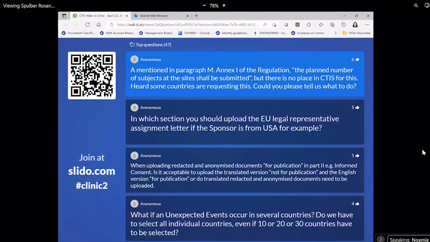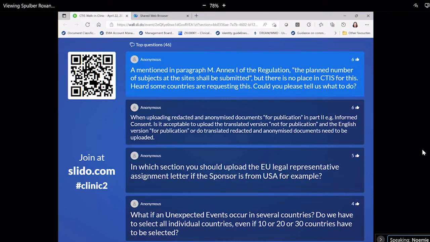And therefore, this is the way to provide the anticipated number of subjects to be recruited, basically. That, in a way, matches very much what was done at the level of EudraCT in some ways, because obviously you were collecting that. Here, it's done within that section and member states, and you have the ability to do so.